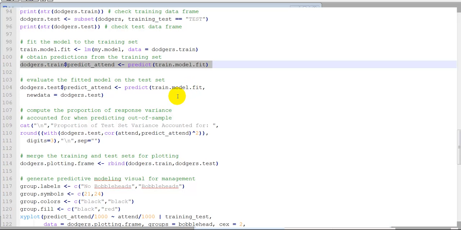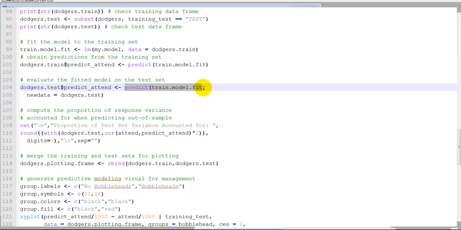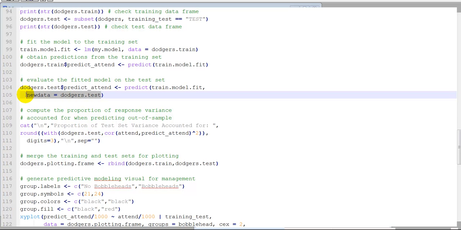And then we do something even more interesting here. It looks the same so far, but there's a comma, and then we have this as well. So what is this? The new data is Dodgers test. And remember, we divided our data, by the way, I said we're dividing it into 3 sets, and I was wrong. We're only dividing it into 2 sets. So the test set, remember we had a test set. I think those were the ones where we had 2s as opposed to 1. What we're going to do is, remember we built the model on the training set, and now we're going to apply it to the test data and see what that does. Okay, let's stop here and see what happens in the next video.